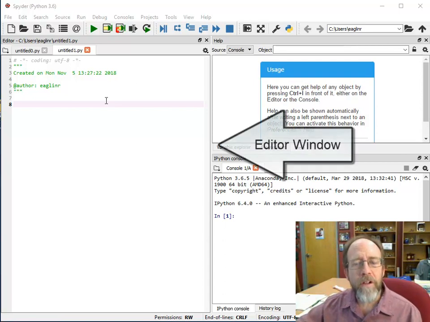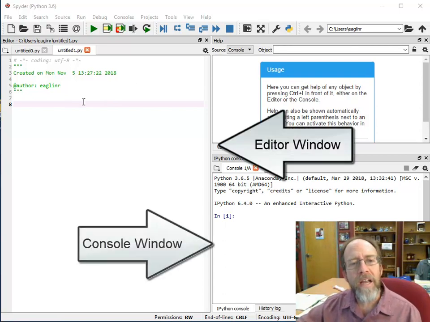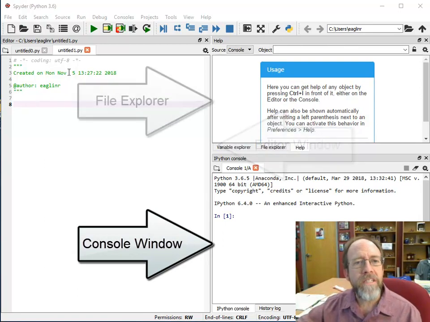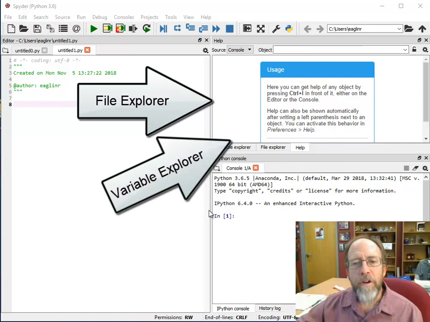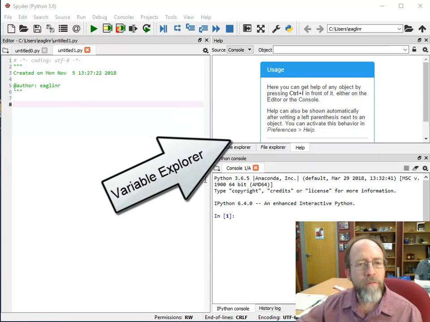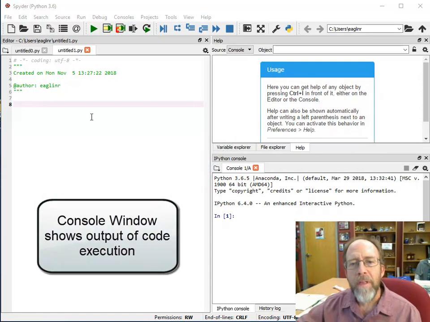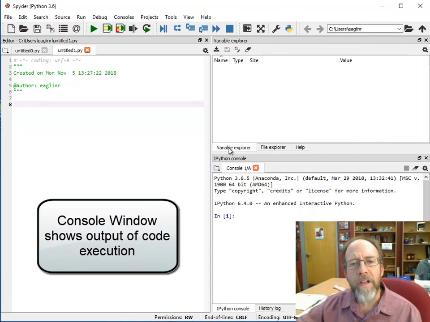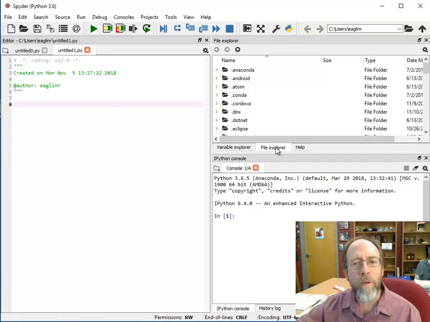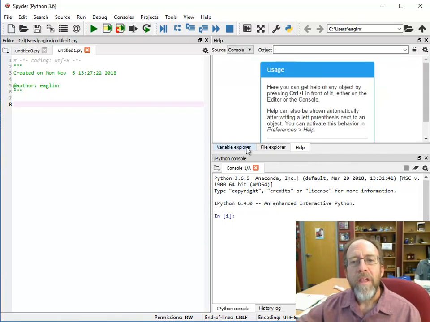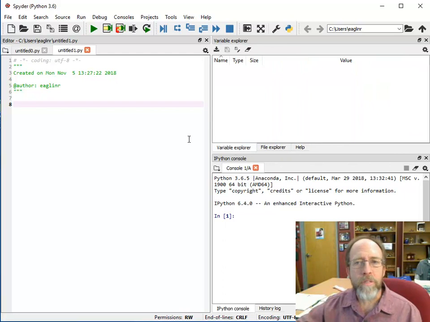I have Spyder configured so that over here on the left-hand side, I've got my code window, which is my file. In this case, untitled1.py because there's nothing in it. Down over here in the right bottom corner, I've got my console, which is going to show the output of what happens over here in my programming. And then usually this upper left area here, I actually reserve for my Variable Explorer. But if you look over here, it's got Variable Explorer, File Explorer, and Help. Okay, but I like to keep it at Variable Explorer.